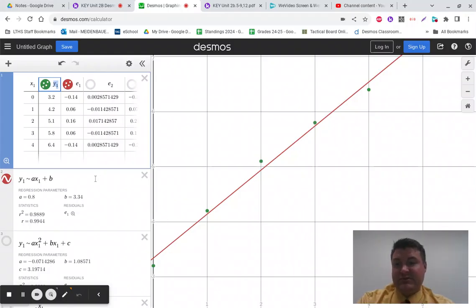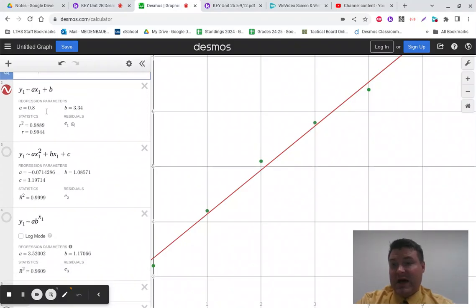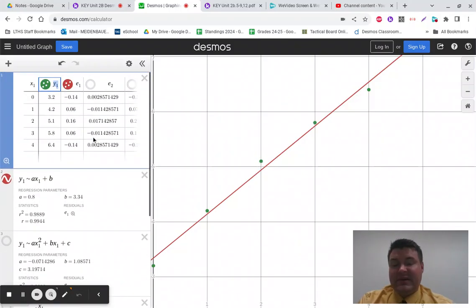Okay, so that's really just kind of a rundown of all this stuff that we do for Desmos. What you do need to do is you do need to know how to plot these. So I would totally do a screenshot of these so that you can try to memorize what those are whenever we do this stuff on Desmos. I think Desmos is a little bit easier to use, a little bit more user friendly.